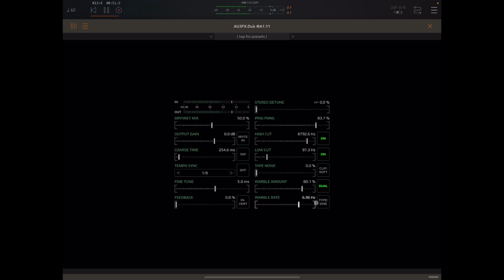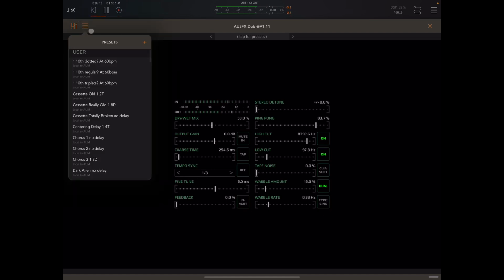You can get very extreme with this warble. It's such an enjoyable delay to use. You can see for yourself a lot of the stuff that it's got here. If you want to see more detail, watch my video on it.